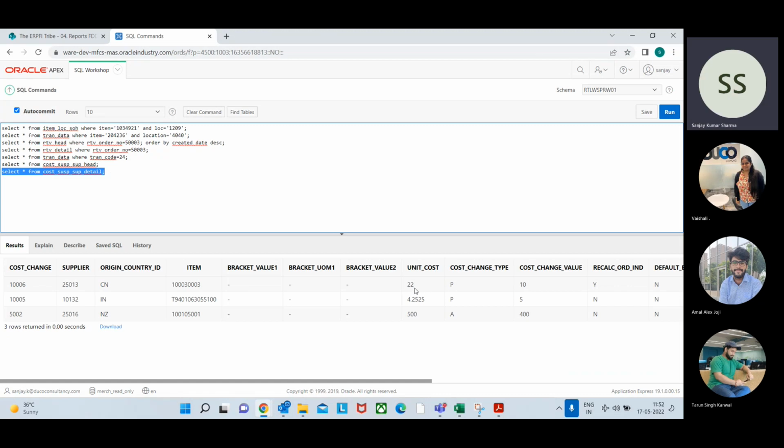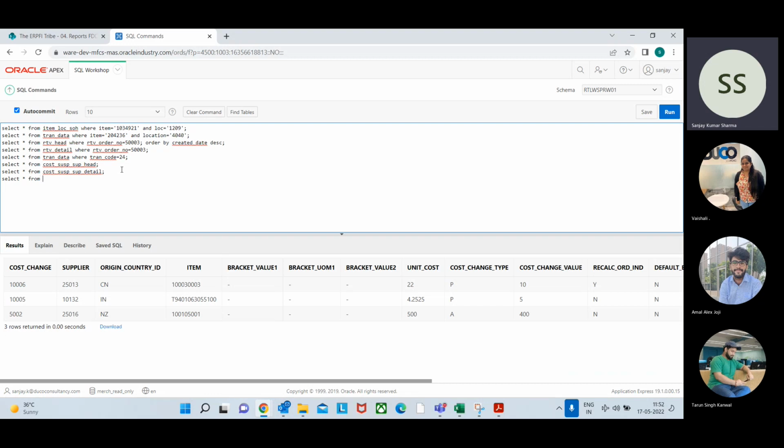Unit cost is 22. It will become 22, and for the new item. One thing. Now we have the item. I just want to see one thing, because in earlier versions we used to have cost change batches.